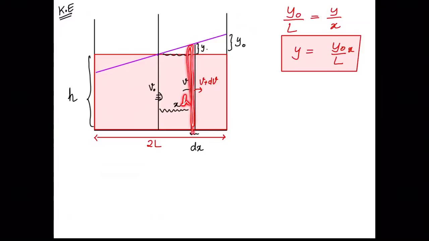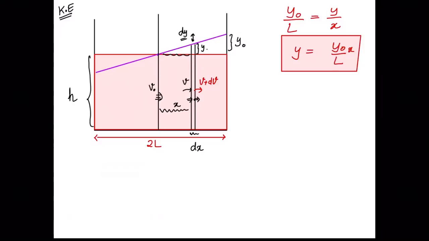This is almost h. So how much volume is entering this layer? Different volume will be entering and different volume will be exiting, obviously. That is the reason why this particular layer's height will increase and decrease, and this layer's height will also increase and decrease. So different volume is entering and some other volume is exiting. That will cause a change in this particular layer's height. Because of that entry or exit, let me assume that it is increasing.